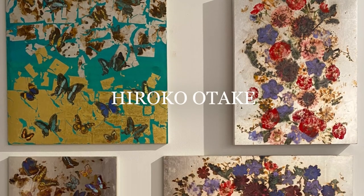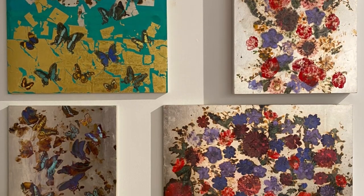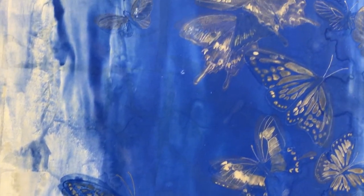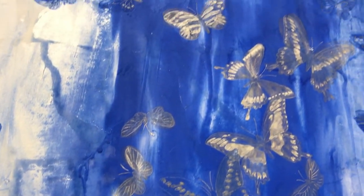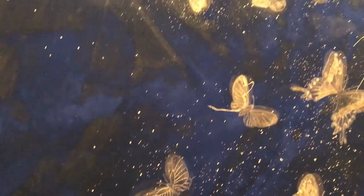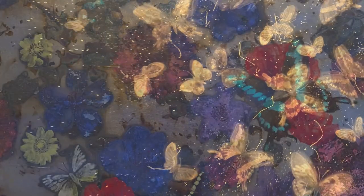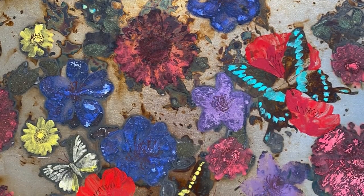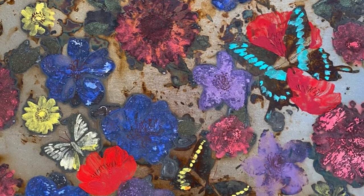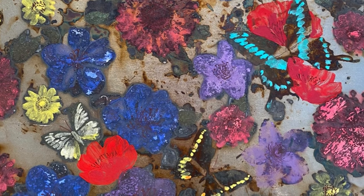Hiroko Otake invites us to keep the dream of seeing beauty, care, and love in our world. Hiroko Otake works with the traditional Japanese painting technique, Nihonga, and mixes mineral rock pigments with other natural materials such as silk, metal leaves, and animal glue to create delicately layered scenes of butterflies and flowers on various forms of Japanese paper. She embraces the unique characteristics of each material, such as the different surface textures of the pigments, which can vary depending on their color.